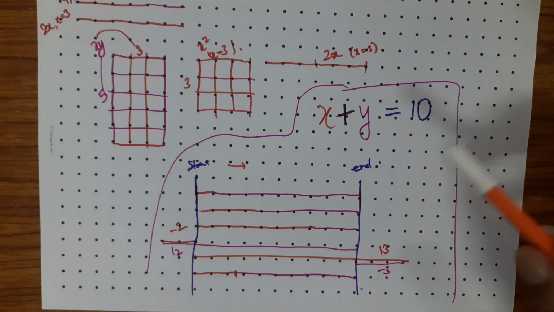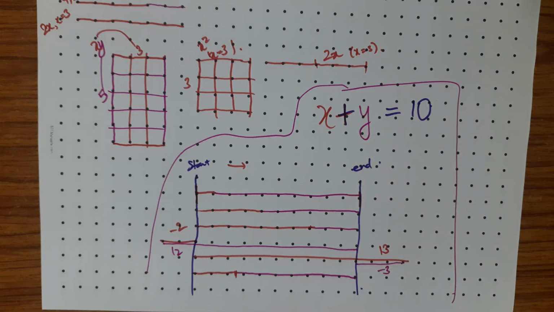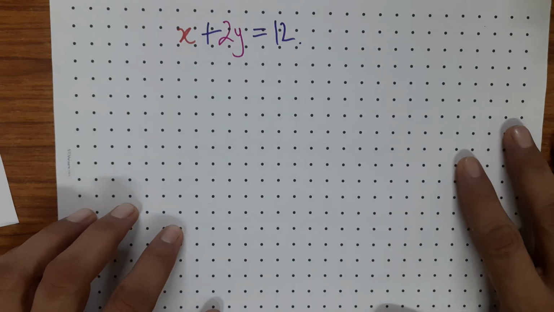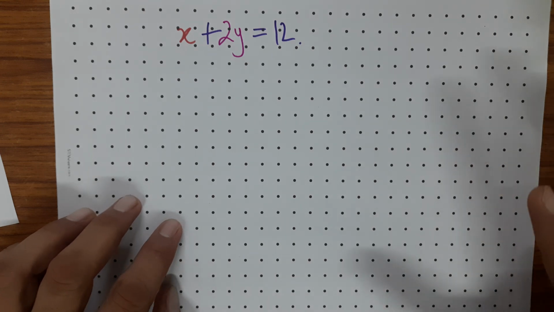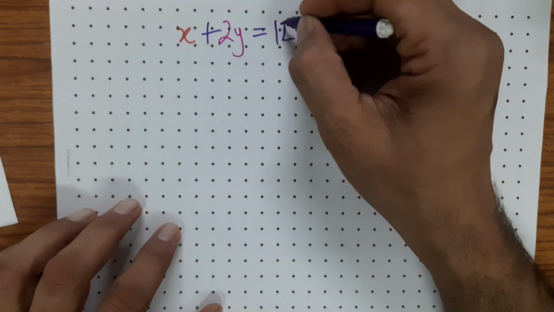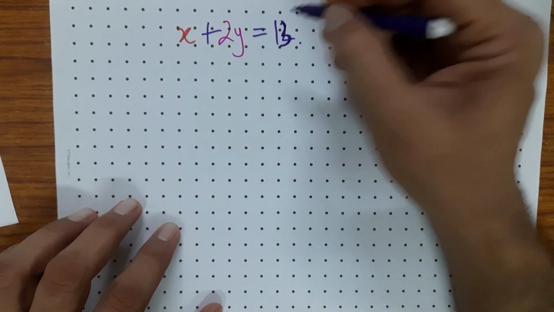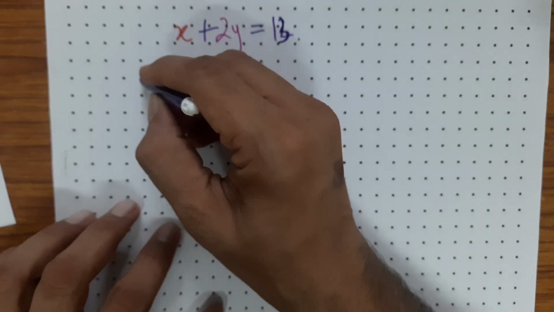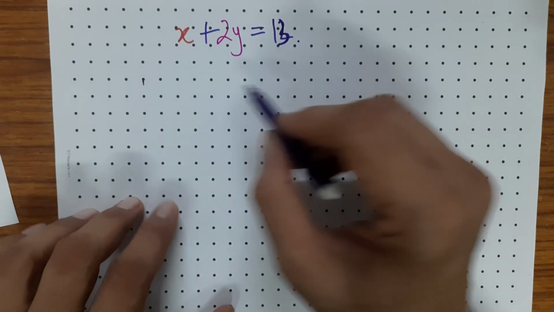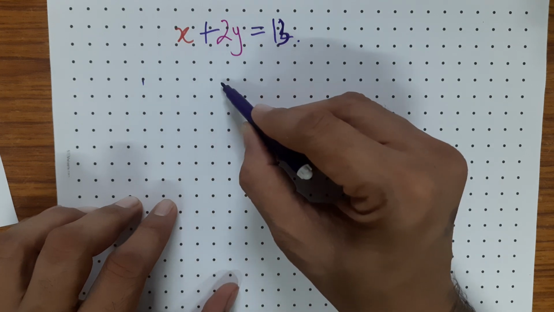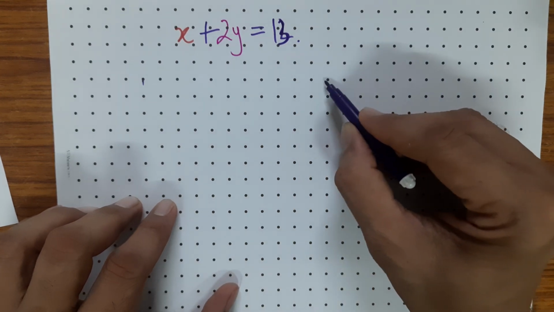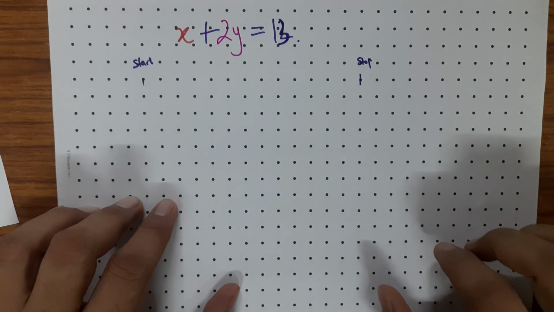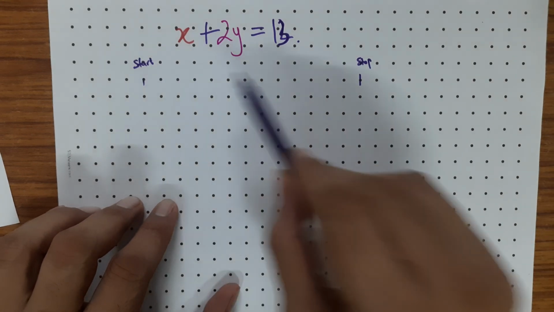So let's take one equation, which is this: x plus y is equal to 10. Let's take another equation, x plus 2y is equal to 12, right? Or what should have been 13? Okay, let's take 13. So now what this means, we've also seen, is that I have a starting point, and then I have 1, 2, 3, 4, 5, 6, 7, 8, 9, 10, 11, 12, 13. So we have a starting point and an ending point.